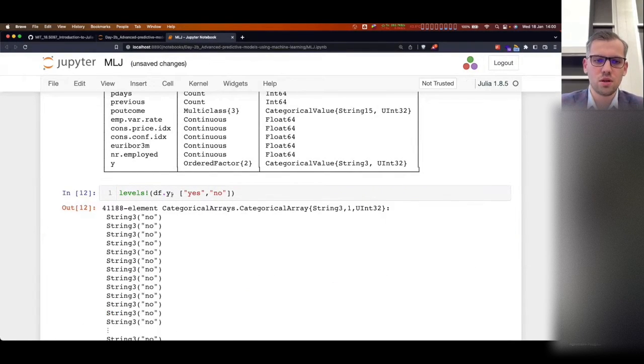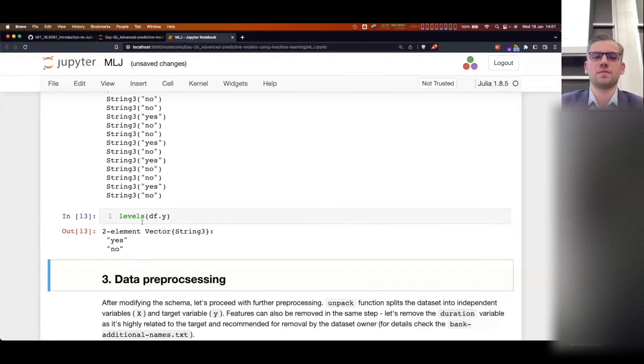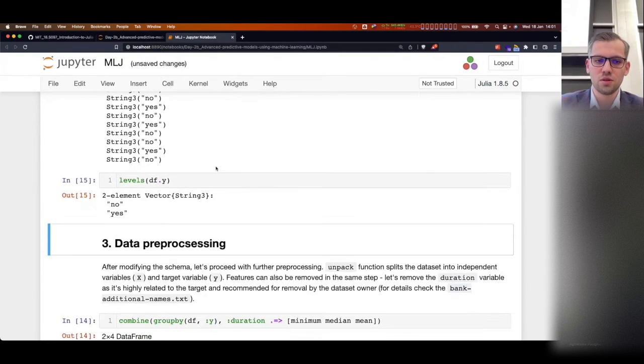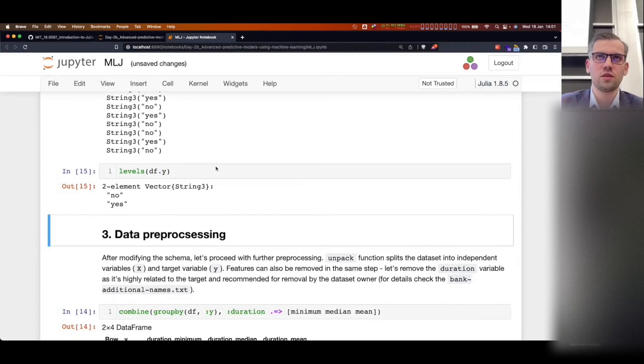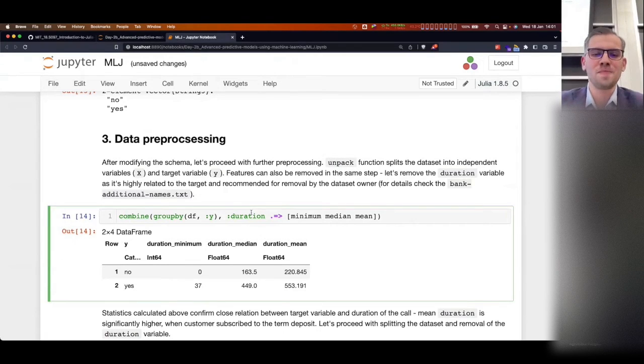The output is not indicative that this happened, but if we do that, it's the opposite. So now I need to fix it, because I really want yes to be our positive. Yes is positive. That's the only reason why this is an ordered factor. It could still be a multi-class and it will not fail later, but then we will have a big warning. MLJ will say, I don't know what you want to do, so I will just assume this class is the positive one.